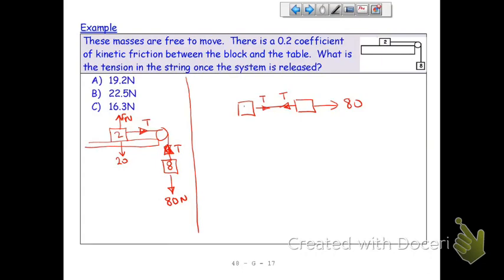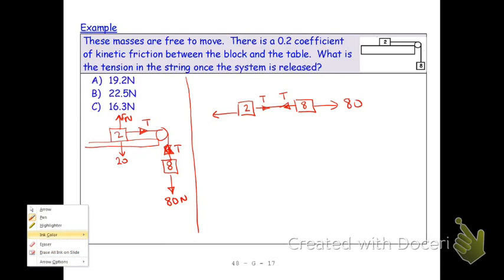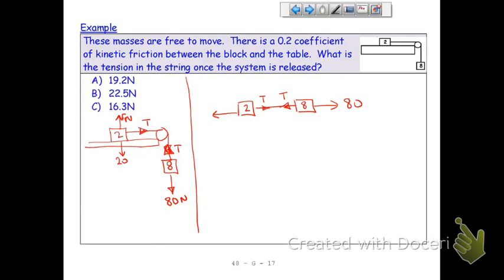There is a frictional force. I know that because there's a coefficient of friction. I need to try and find that frictional force. I say Ff equals mu Fn. Ff is equal to 0.2 times 20. Ff is equal to 4 newtons. Can you see where that comes from? I did this little side calculation. That gives me that this guy equals 4.